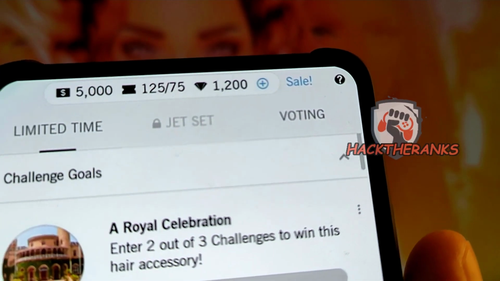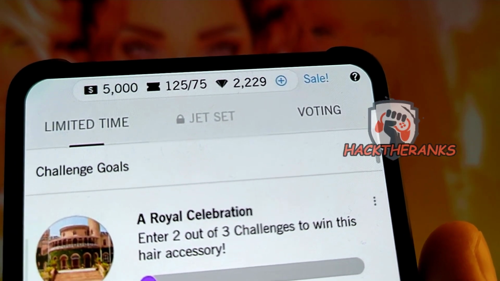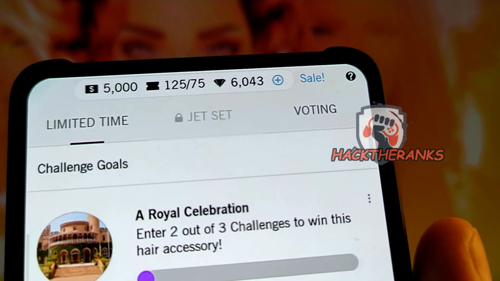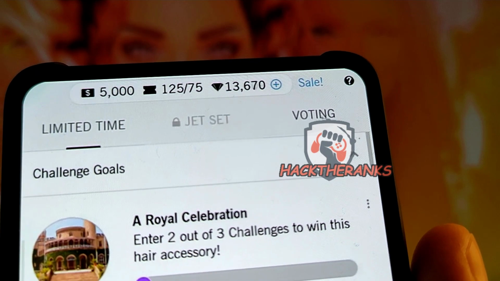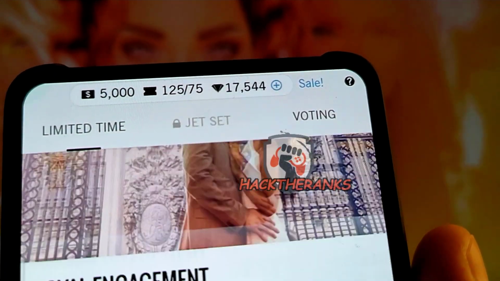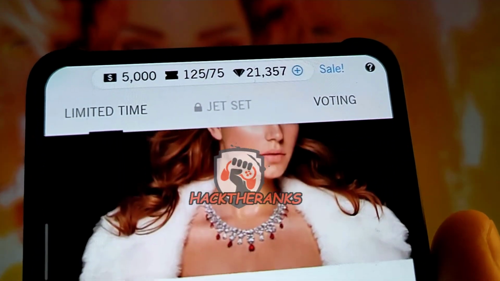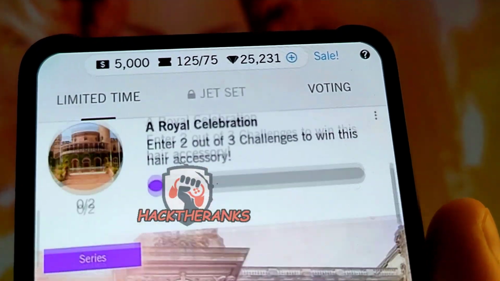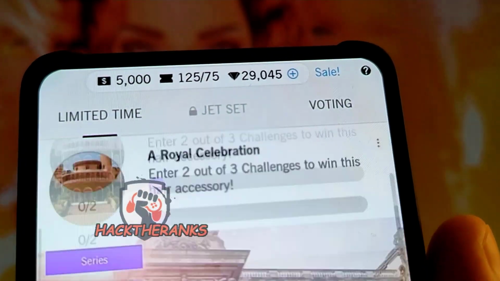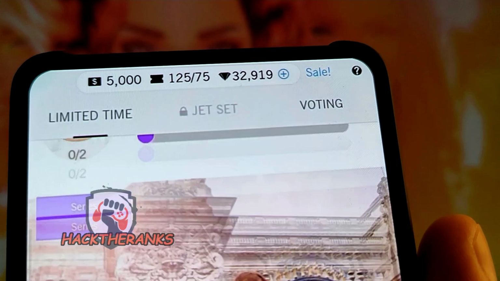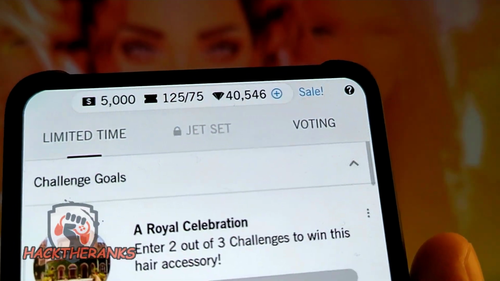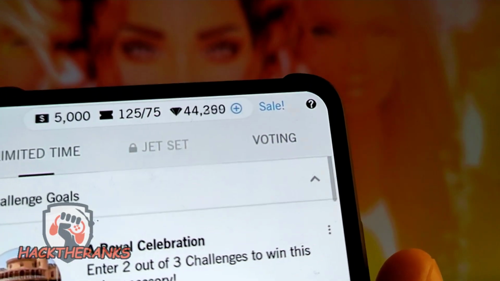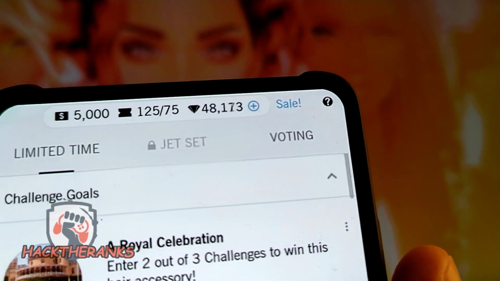Hello. In this quick tutorial, I will show you how to get free resources in this mobile game. As you can see, I already have my resources and everything works fine. This method is very simple. Watch this tutorial carefully and follow all the steps and you finished it in a few minutes. Let's get started. Now jump to mobile screen records for better video quality.